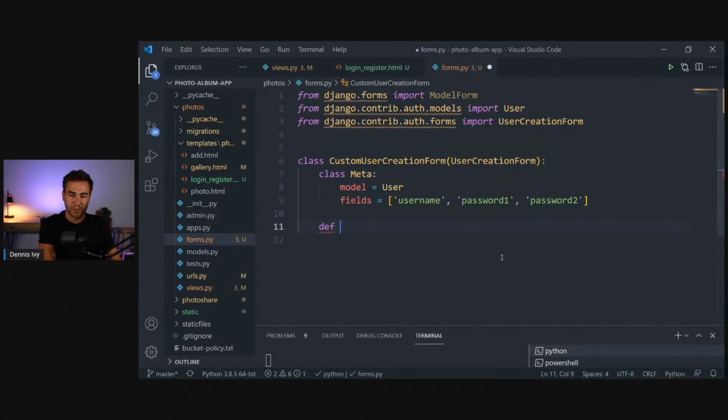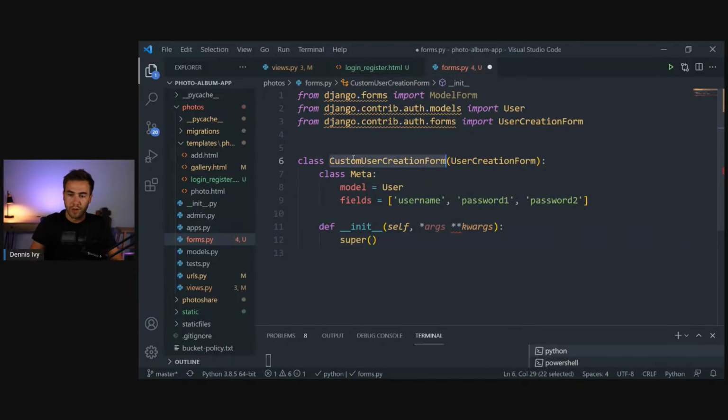So what I'm going to do is first override the init function. So init here, underscore, underscore, and then we just need to take in self, then star args and star kwargs. So args, so arguments and keyword arguments. Okay, so we're going to go ahead and overwrite that, and then we just need to add in super.